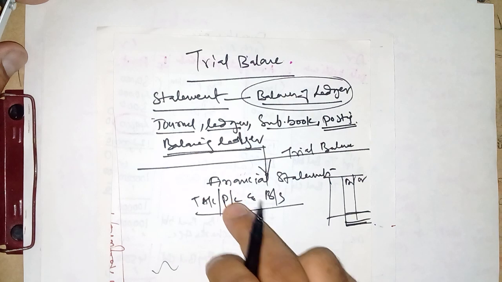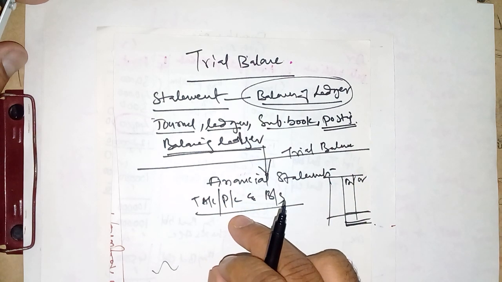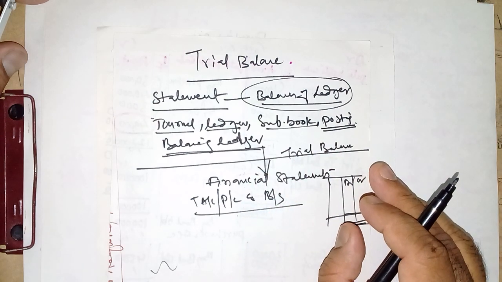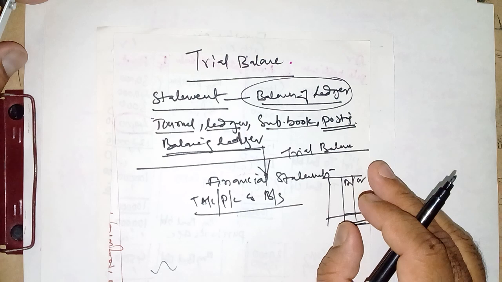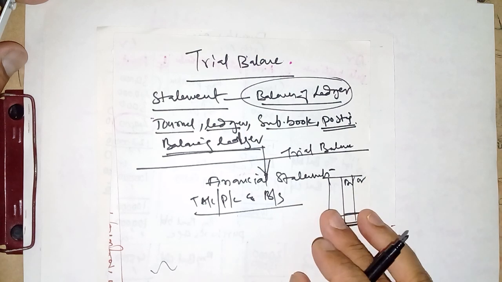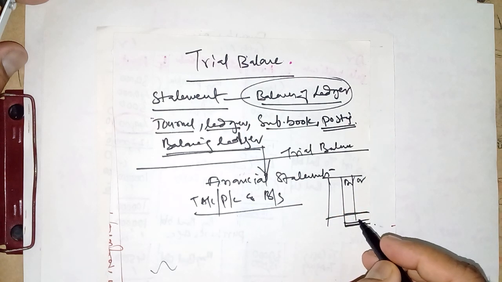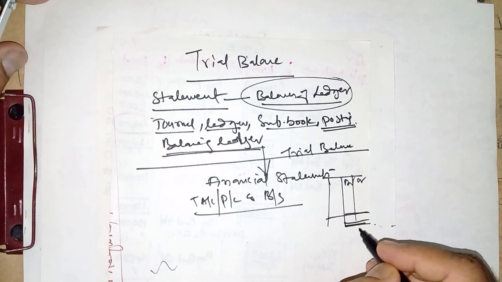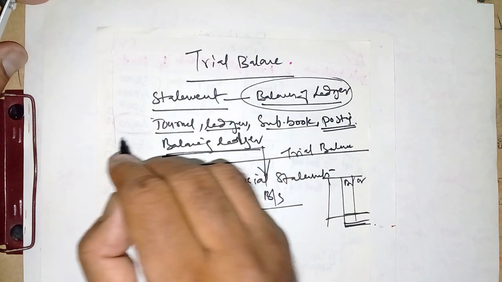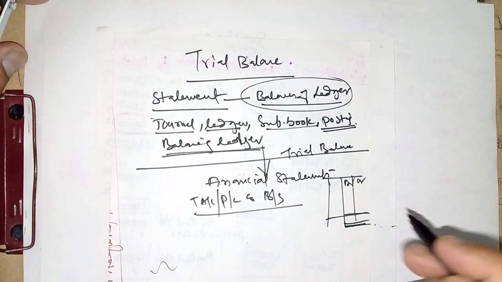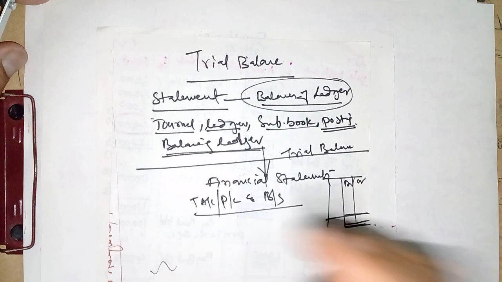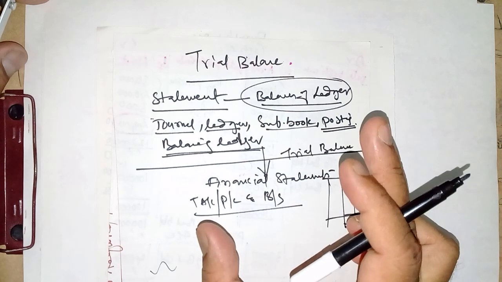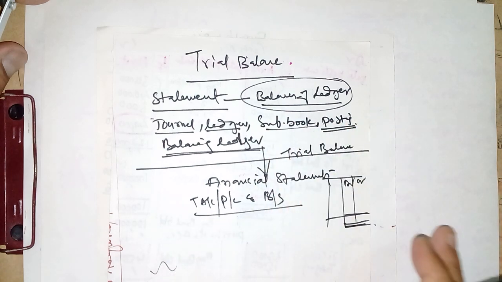So the English saying is there, garbage in, garbage out. If we give wrong data, it will give us wrong information, which is not at all useful for financial decision making. So that's the reason why, unless and until we tally the trial balance, we do not proceed further. If the trial balance is not agreed, we will go back and check each and everything, and make the trial balance tally, then only will we proceed. So this is the basic crux of the trial balance. I hope I made you understand this.